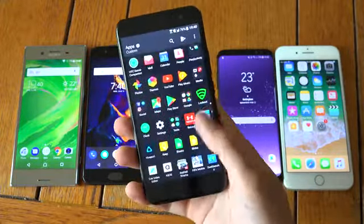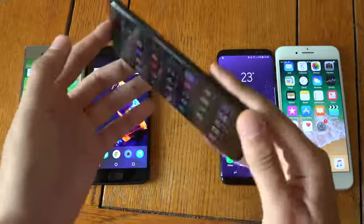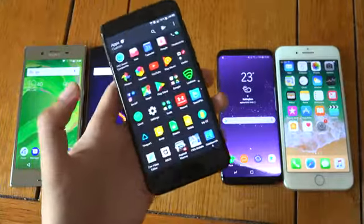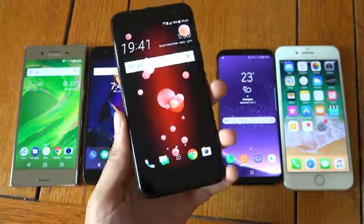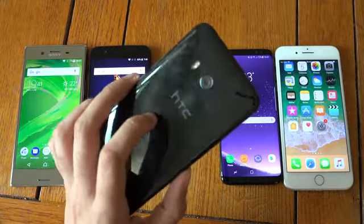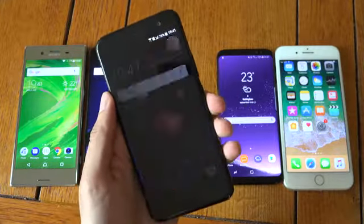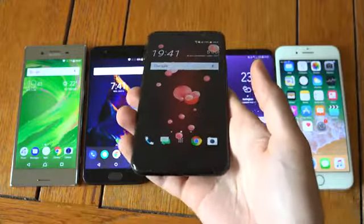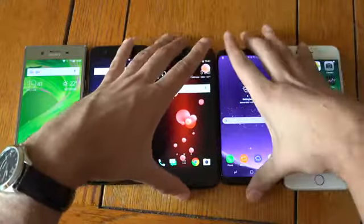It's coming with a very nice kind of design here, very sturdy. I probably would have liked it if it was a metal build, because that was HTC's legacy in the past, and it feels a bit weird going to a glass build. But in terms of the camera, apparently it's the best on the market at the moment, according to some websites. You're also getting some squeeze feature here, which is quite innovative. And you're also getting a very nice spec sheet overall. So it's a solid phone, no doubt about it.